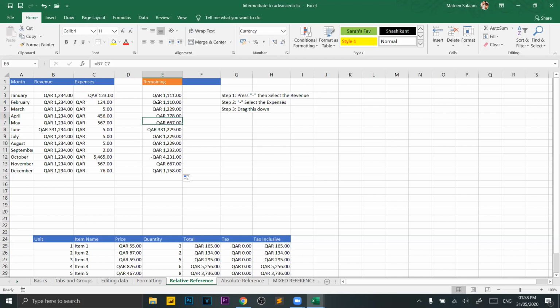Okay, let me just explain that real quick. Whenever I'm selecting this, you can see that as I'm going down, the relation is also going down. The third cell will have a relation between the third sections of revenue and expense. The fourth cell will have the fourth section of revenue and expense. So all these relations are correlated. When you drag them down, all relations also come down as they follow. So that was with regard to relative reference.